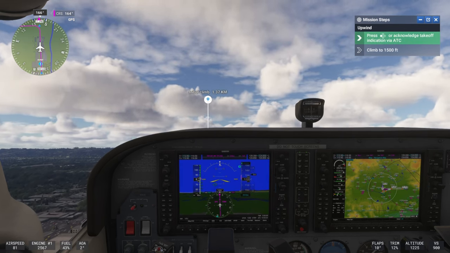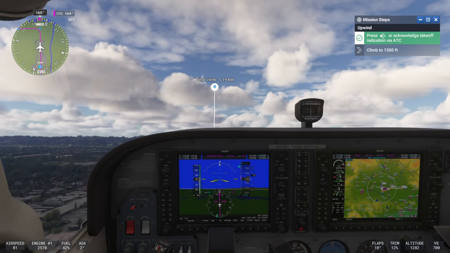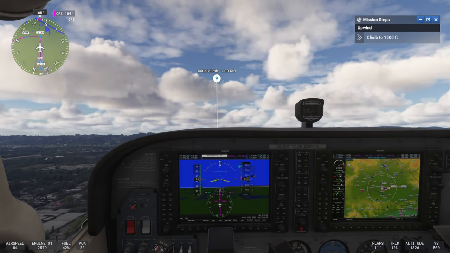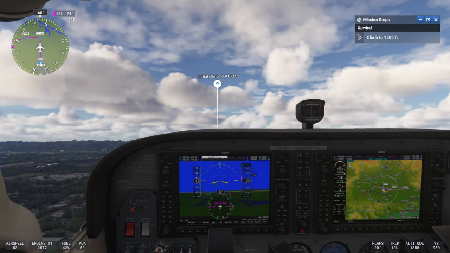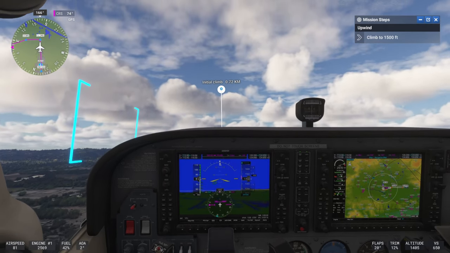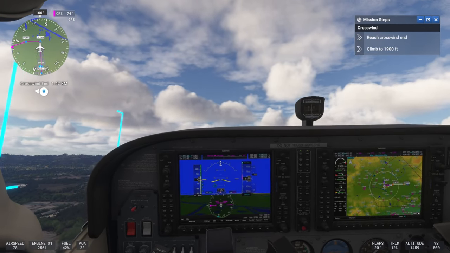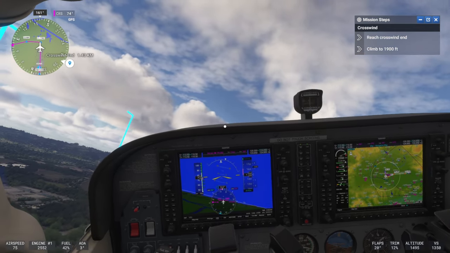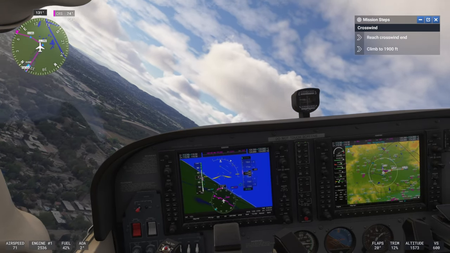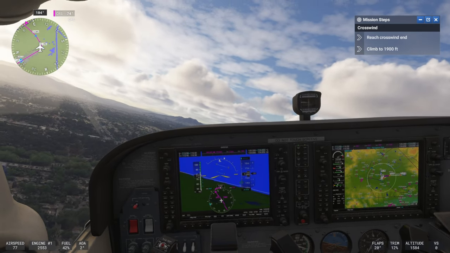Van Nuys Tower, Cessna Golf Delta X-ray Bravo Juliet, continue for east departure. There we go, we've got our little gates now. Awesome. Right. Turn. If we turn them off, do we lose all of it? Awesome. Right.